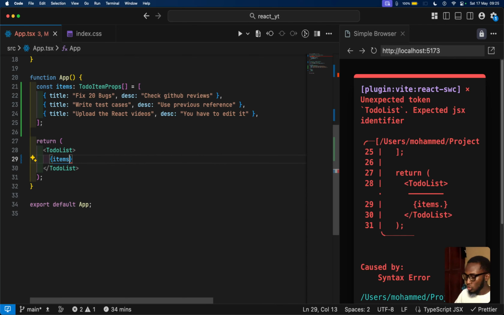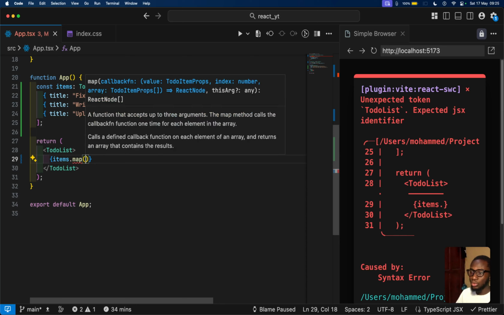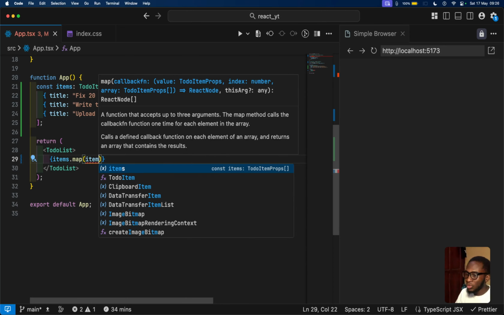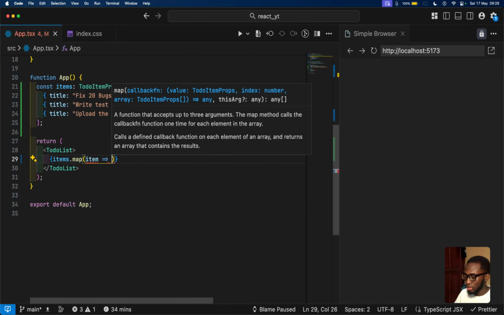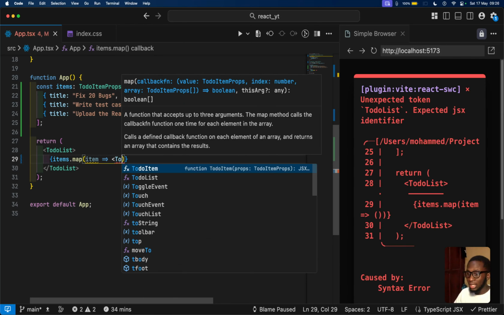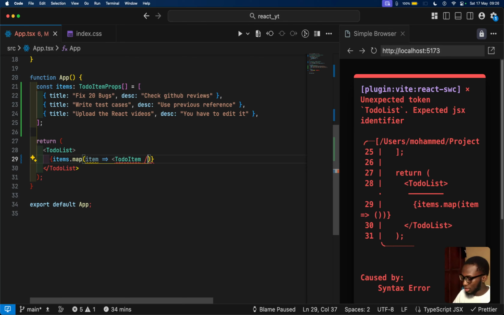So I would do dot map, right? I want to render out a couple of things to this place, but majorly I just want to render the to-do items anyways. So I said items.map, then I can come here and say item, then use an arrow function in this case, then return the components directly by doing something like this, right?